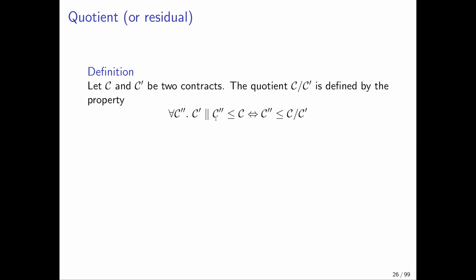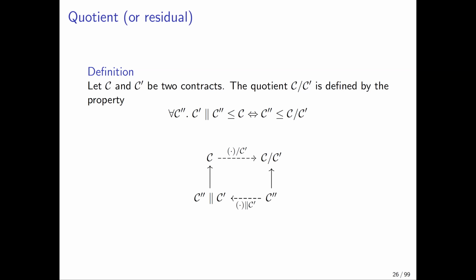If you give me any C double prime which is a solution to our problem, by our problem, what I mean is a specification that composed with what we have refines the top level specification, then that object is a solution if and only if C double prime is a refinement of the quotient. So the quotient has this universal property of being the optimal solution to our problem. And this diagram simply gives this categorical adjoint description.